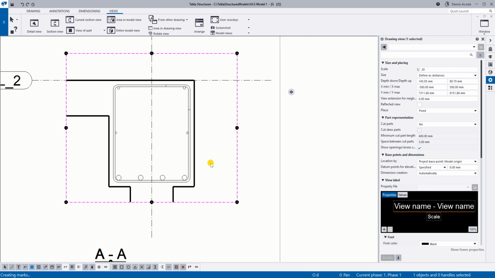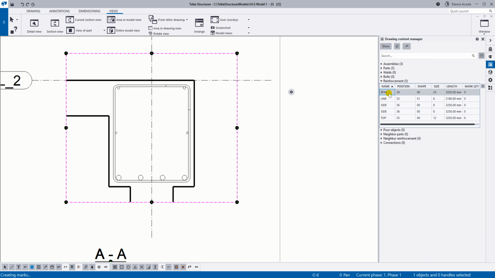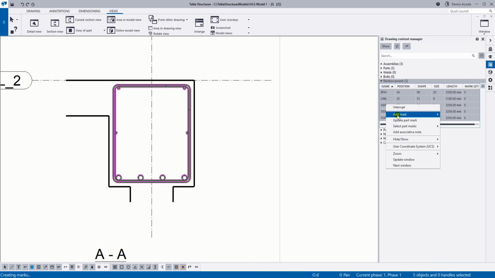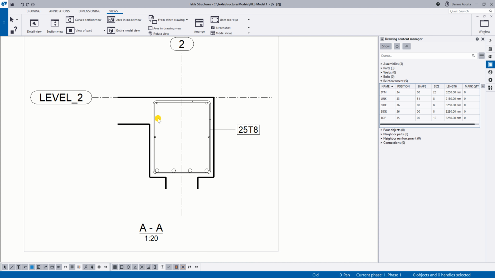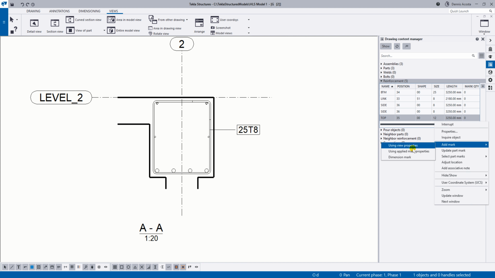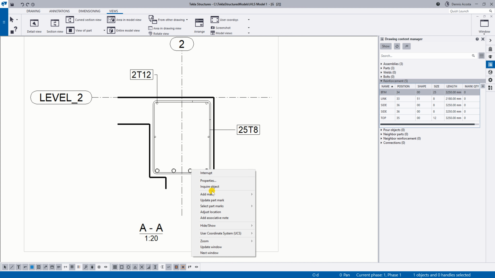Okay, see? So again, if you go to the content manager and then show, this one has a different one. Here I select everything and then add mark using applied mark. I don't know, this one's content is not defined. Anyway, that is maybe because of some information that we didn't put in the model. But you can just simply remove that one and then add mark. Then this one, add mark.